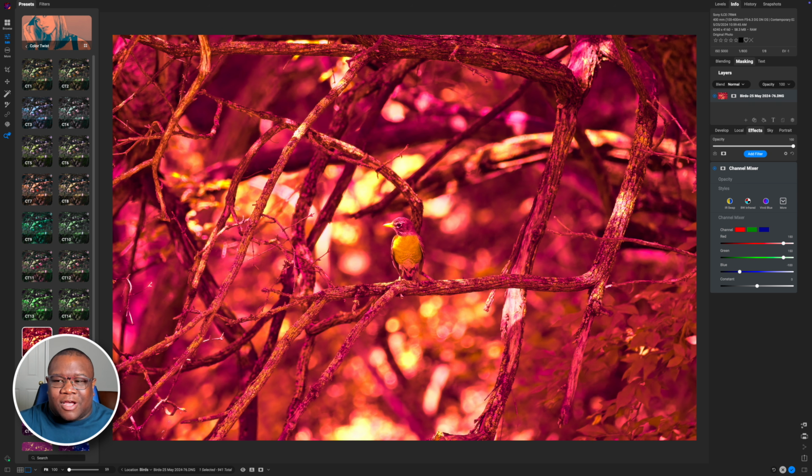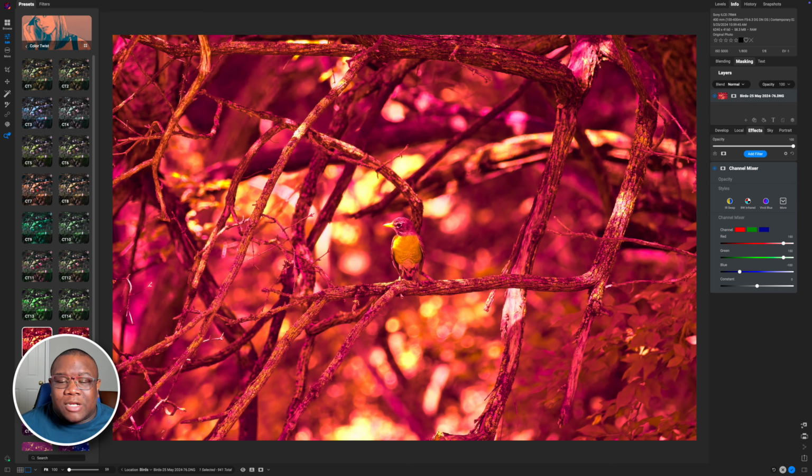So the next thing that I find that a lot of people are struggling with is synchronizing their edits across multiple images. Lightroom used to make this really easy, and in ON1, it's a little hidden, but let me show you how you can do it. So I have this amazing edit on my image. We're going to use our imaginations today.